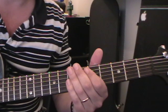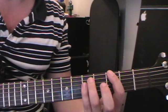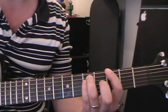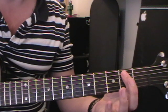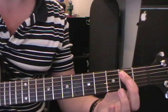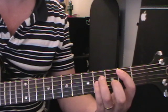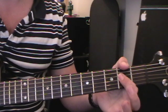This is what Dave Grohl is now playing on the chorus section. It's straight eighth notes — playing on the beat and off the beat. It starts off with a G5 power chord: first finger third fret bottom string, third finger fifth fret fifth string, little finger fifth fret fourth string — one and two and three and four. Then we change to an E5: open bottom string, second fret fifth string, second fret fourth string — eighth notes, one and two and three and four. Then a B5: second fret fifth string, fourth fret fourth string, fourth fret third string. Then an A5: open fifth string, second fret fourth string, second fret third string.